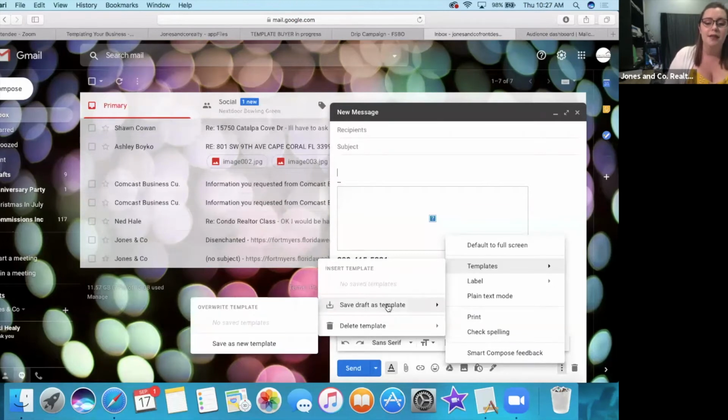You can save this draft as a template, save as new template, and label it. So we send out this whole beautiful letter that tells the buyer or the seller what to expect during inspection period, what they need to look for when their inspection period ends. And we can just simply come out here, choose that template, and send it out right away without having to retype it or redo it or anything like that.